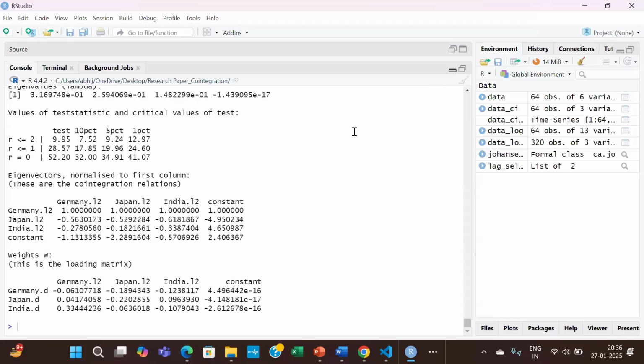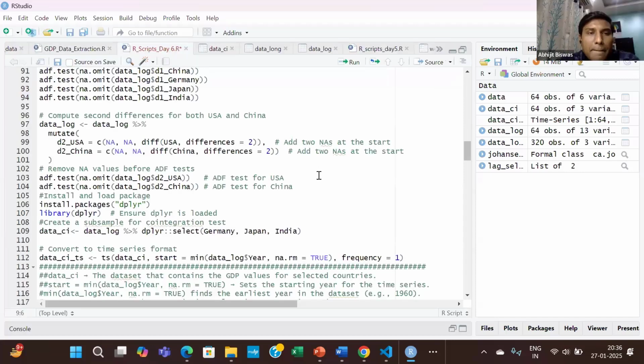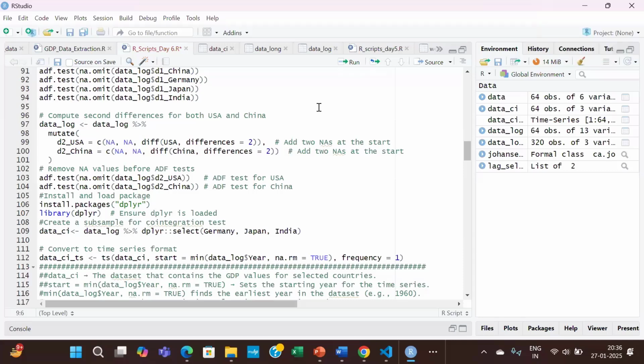So have we now dropped the other countries? Yes, I have not dropped. I have taken all 3. What about the other 2? We have not included them yet, because we cannot include them directly, because they are I2, right? But there can be other ways we can include them, that I will talk about in a short while. First, up to this.